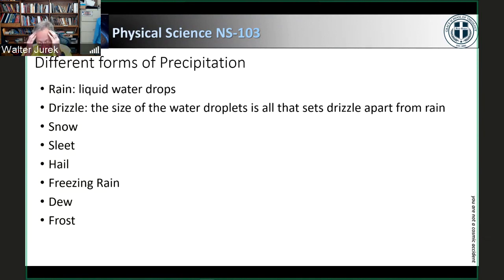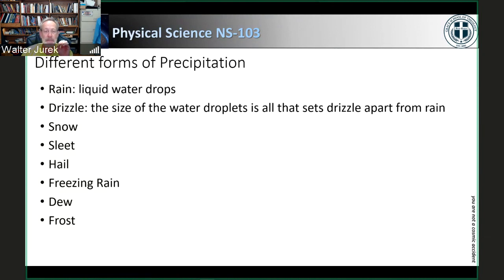I know in my own brain, I used to think drizzle was just a slow falling rain. Well, drizzle actually has a clear definition. Okay, raindrops typically have a diameter of around 2 millimeters. Well, drizzle drops, that sounds like a kind of candy, are less than half a millimeter. I don't know if any of you ever used a mechanical pencil. Typically, mechanical pencils come with pencil lead that's either 0.5 or 0.7 millimeters. And so if you've used a 0.5 millimeter one, you know that that's pretty tiny. Okay, so it's that 0.5 millimeters that is the size of the drops for drizzle.